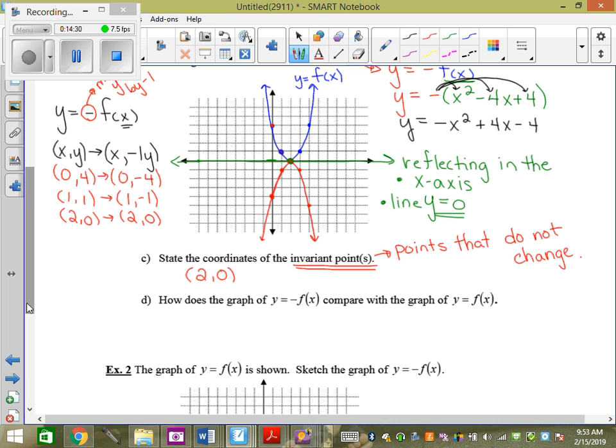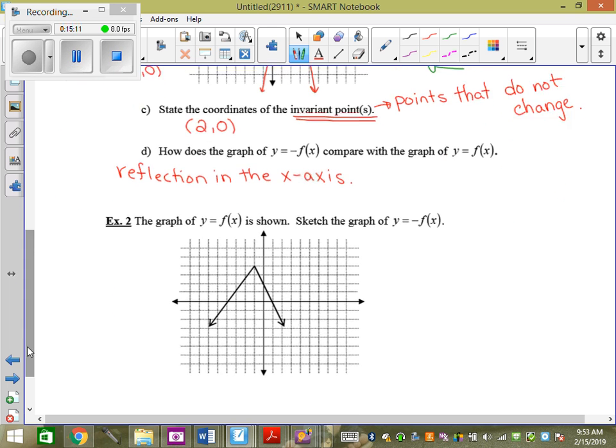And how does the graph of y equals negative f of x compare to the graph of y equals f of x? It's just a reflection in the x-axis. That's the terminology. So I told you, you have to write vertical translation 3 up, horizontal translation 2 right. You have to say reflection in the x-axis. If you just say reflection x-axis, not good enough. If you just say reflection, but no axis, it could be anywhere. I could reflect anything, right? Which is not what we want.